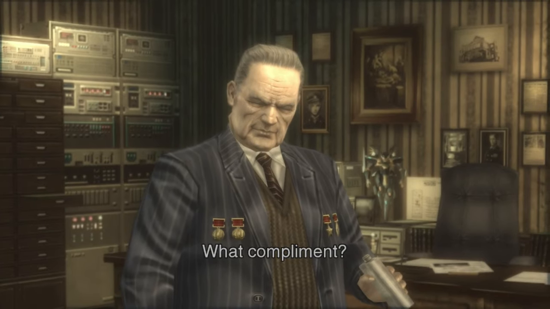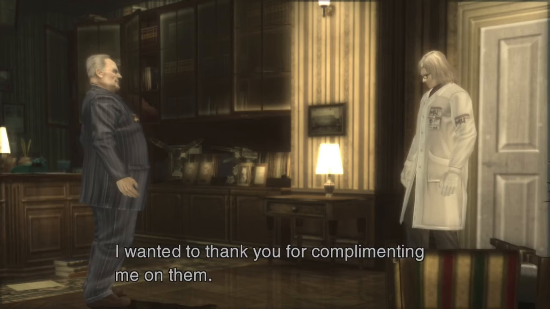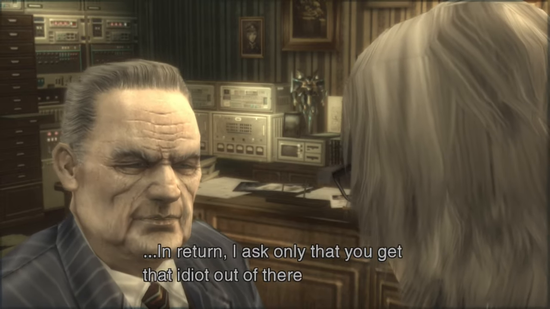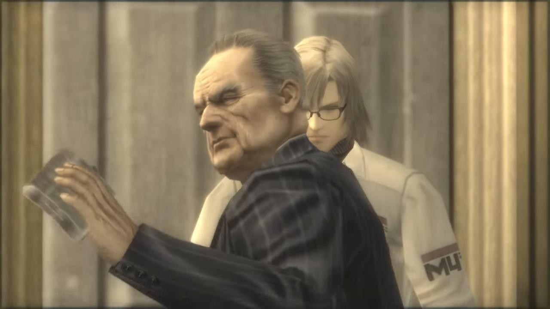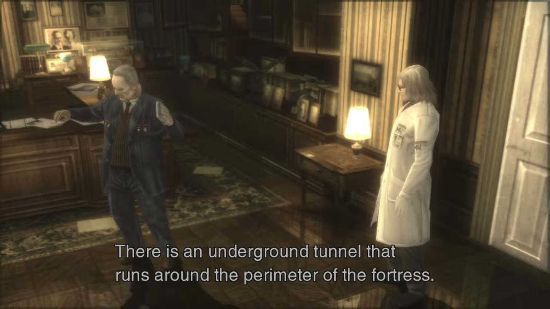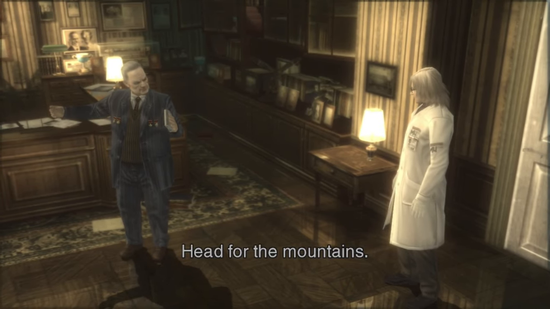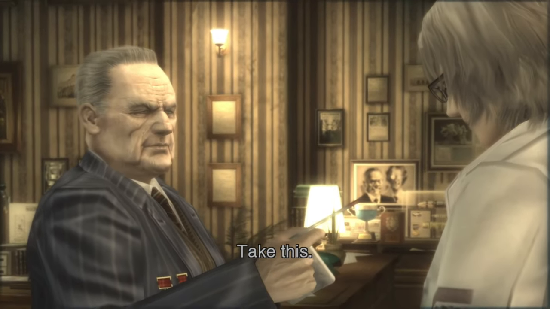What compliment? My shoes. What are those? Tatiana gave them to me. I wanted to thank you for complimenting me on them. I'll tell you how to get into the fortress. In return, I ask only that you get that idiot out of there and destroy the Shagohod. There is an underground tunnel that runs around the perimeter of the fortress. You should be able to use it to sneak into the base. Head for the mountains. The entrance to the tunnel is located there. Take this.